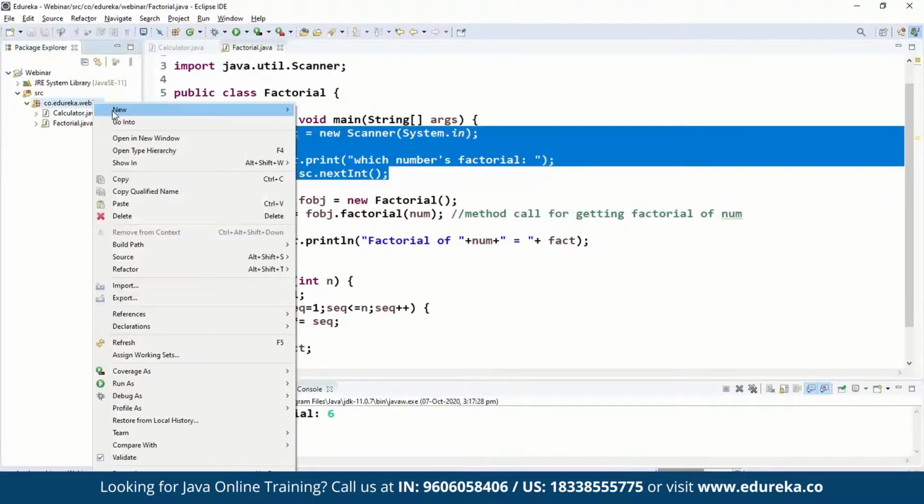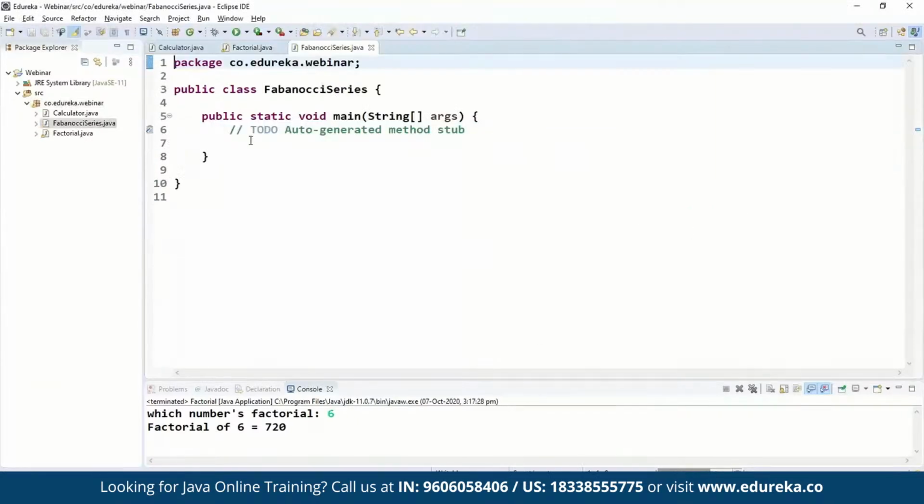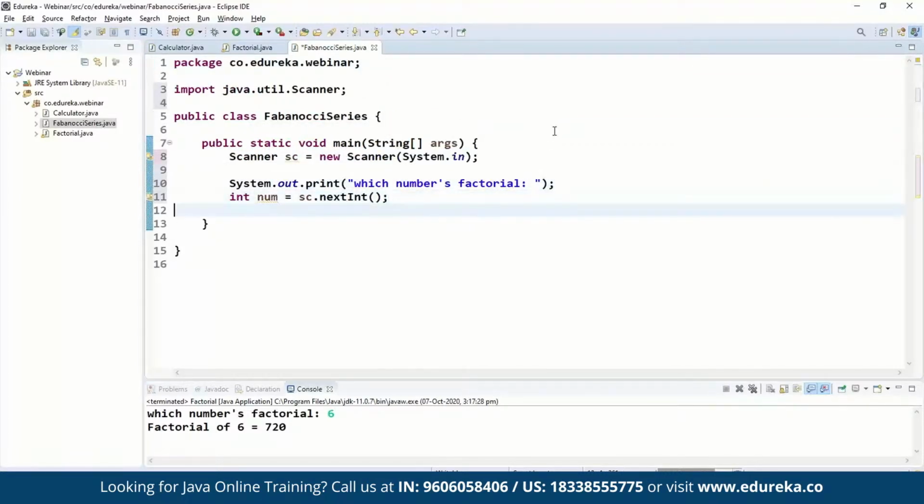So let me write a program. New Java class, Fibonacci series. Same steps. We need to have a scanner, better to close it also.